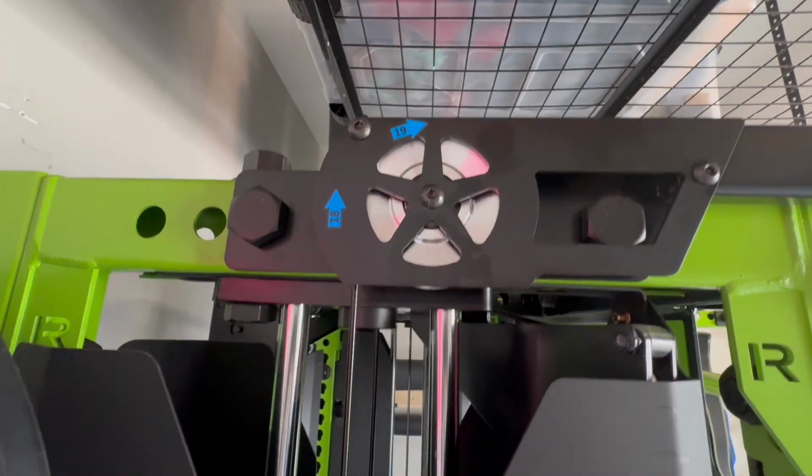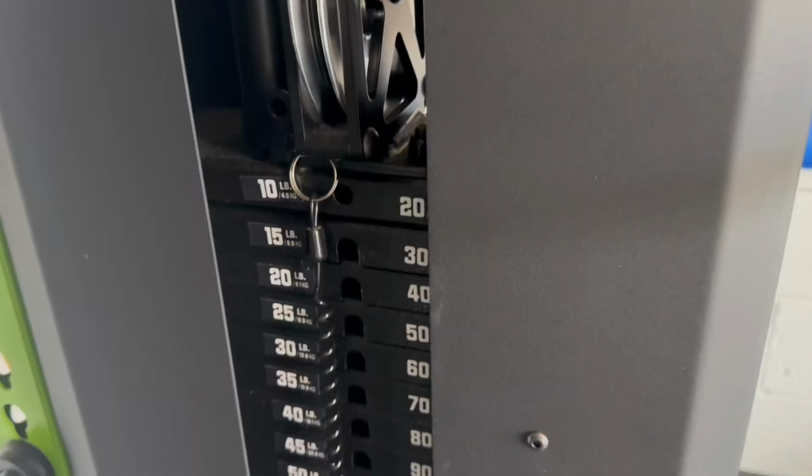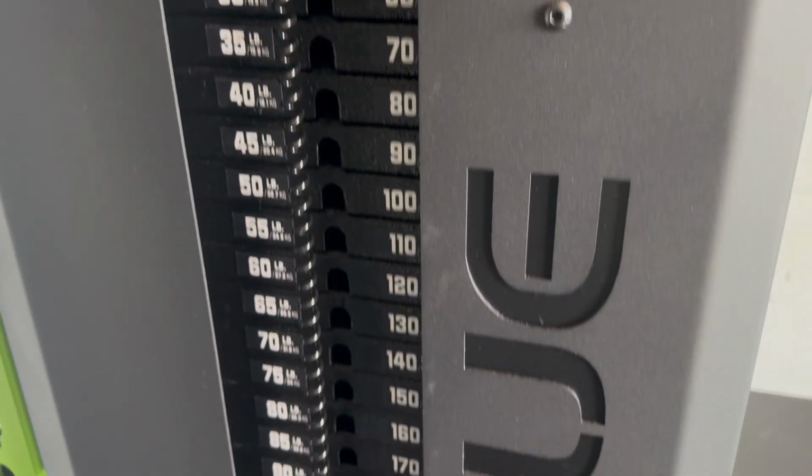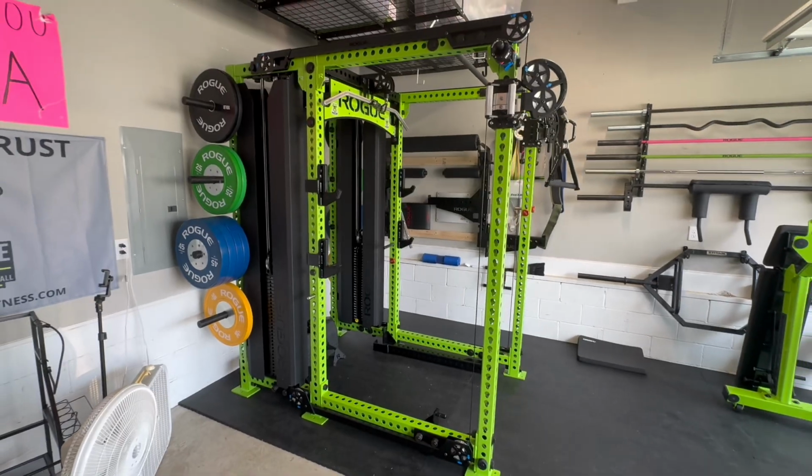It's Rogue's answer to the space-saving rack, and it's really amazing how they fit everything in there. The dual weight stack on each side, and then what they really were able to do well, and what maybe they could have done a little bit differently, and some of the inconveniences I've run into after a couple months of use. So let's go ahead and dive in.